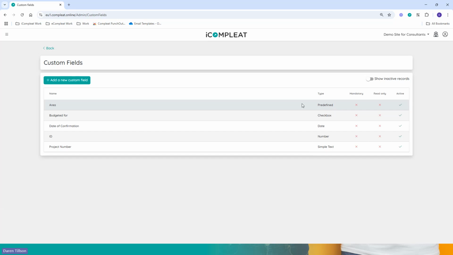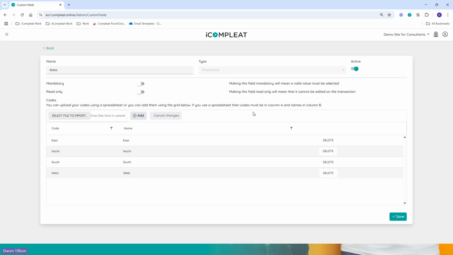So we'll start with area, predefined list. What we have here is the name of our custom field, we've given it a type of predefined and it's active, so you can deactivate it if there's a custom field that you no longer need. We've then got options here as to whether they are mandatory or read-only. So mandatory will insist that the user must choose a code.